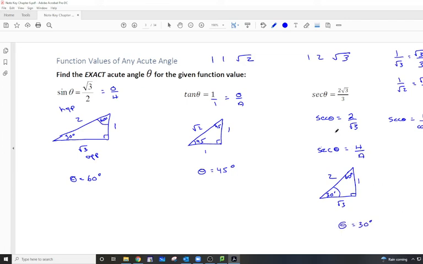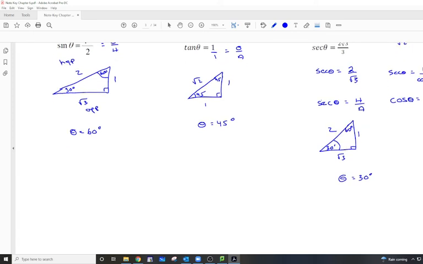In saying that, if it's really confusing for you because the reciprocal trig functions are new, you could always look at that as, instead of secant theta equals 2 over root 3, you could just take the reciprocal and say cosine theta is equal to root 3 over 2, and then you could maybe feel a bit better about it. Totally up to you, but it'll give you the same answer. The answer, no matter what you do, is that theta is 30 degrees.